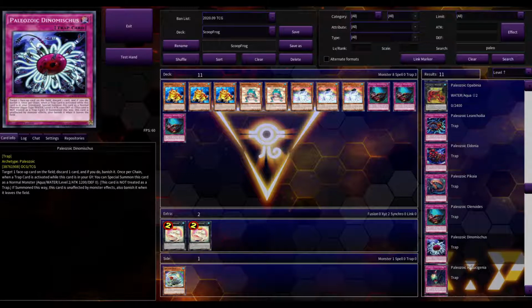The next one we're going to play 3 Paleozoic Dinomischus. So he has the effect where you target a face-up card on the field, and then you discard a card, and if you do, banish it. So the targeting is cost, the discard isn't. This is a really nice removal.